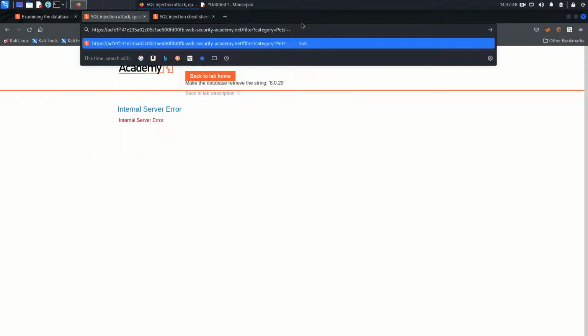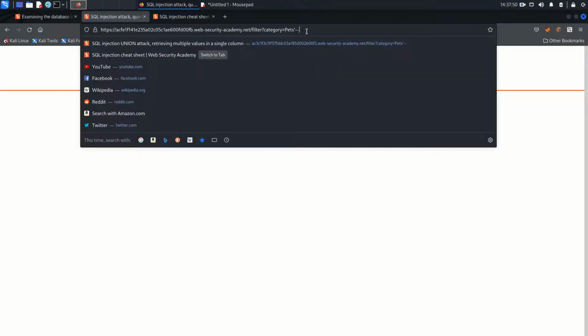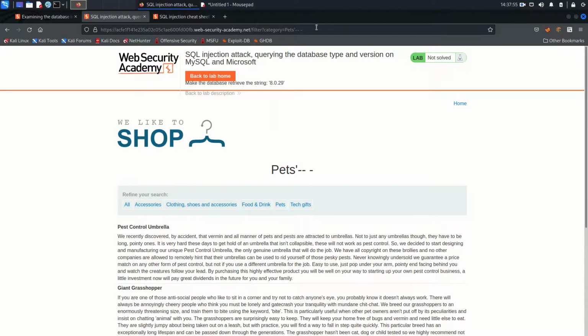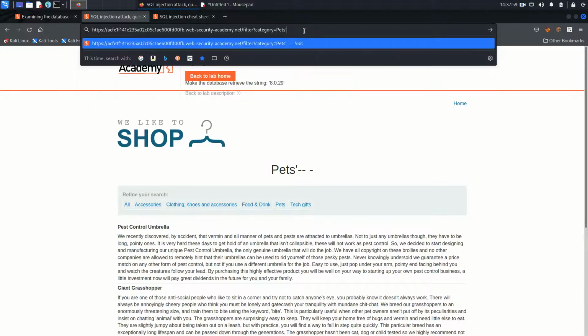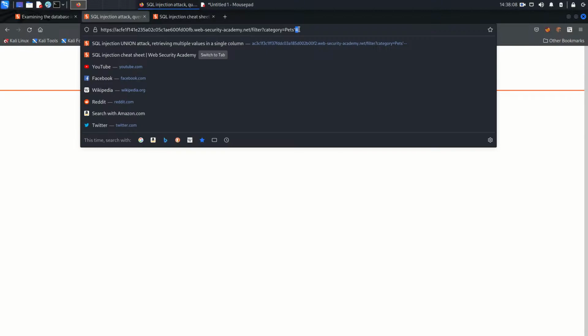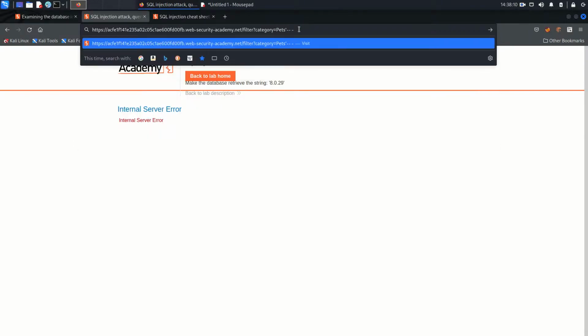Even if I put double dash, not working. And even if I put it like this, that is working fine. Also we need to test, let's say, hash, and hash is saying internal server error. So here this is working.